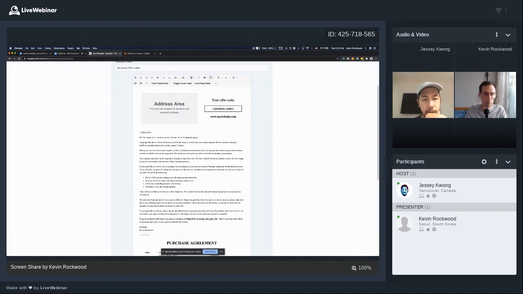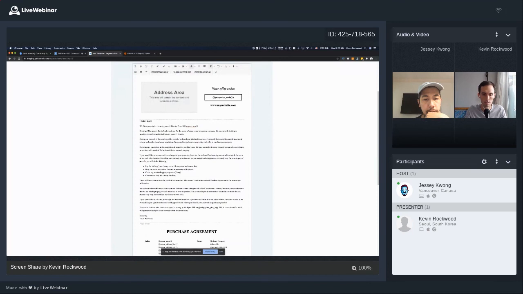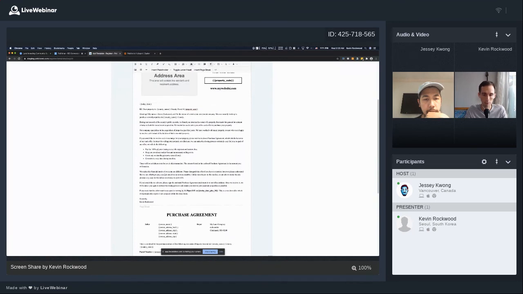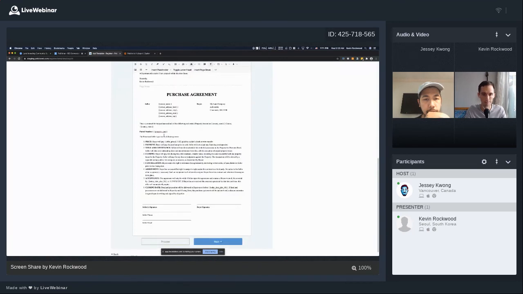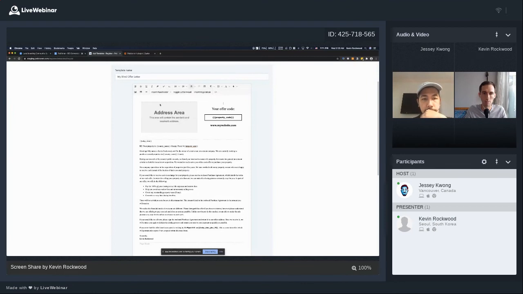Then you probably want to go through here and customize this to the way that you want to show it for your business. You can upload a logo here. You can upload a signature. You can put in an image of any kind if you want. Just know that this area here is where the address is going to be printed on your letter, and that's what'll show through the little window area in the mailer.